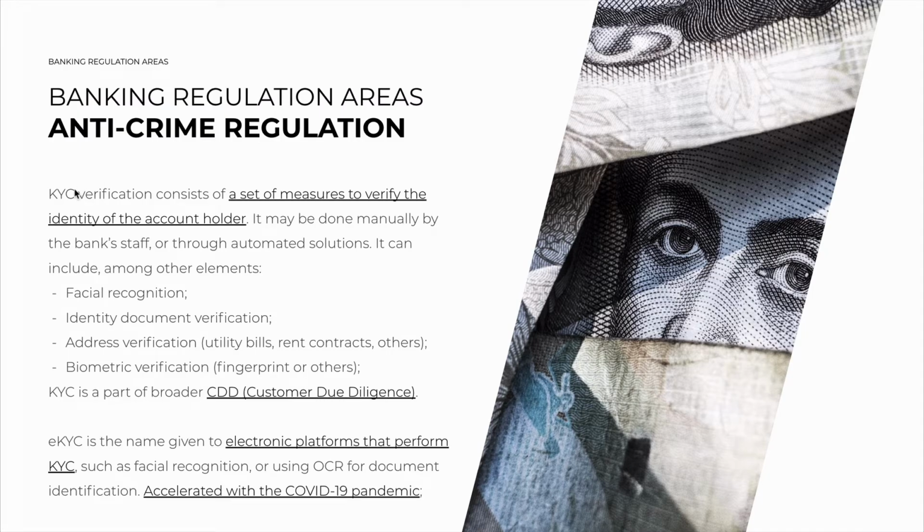Let's start with KYC. Know Your Customer verification consists of a set of measures to verify the identity of an account holder. It may be done manually by the bank staff, verifying documents, or through automated solutions. It can include, among other elements, facial recognition, for example, to match a person to a photo, verification of the identity document itself, address verification, utility bills, rent contracts, or others, or even biometric verification if possible, fingerprints, retinal scans, or others, although these are more expensive.